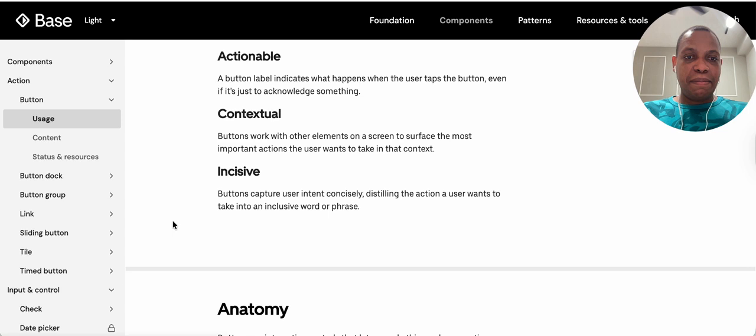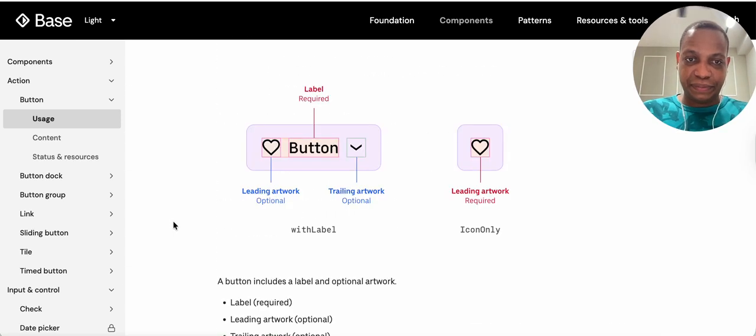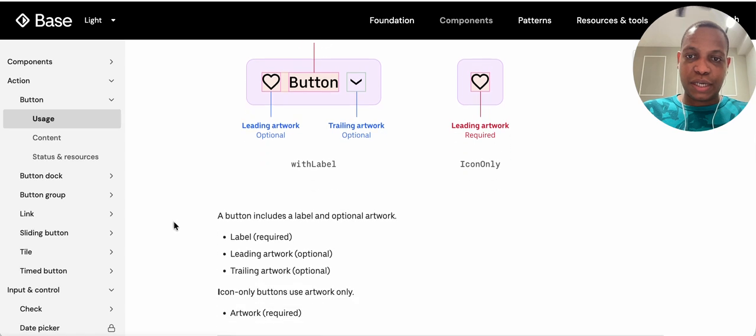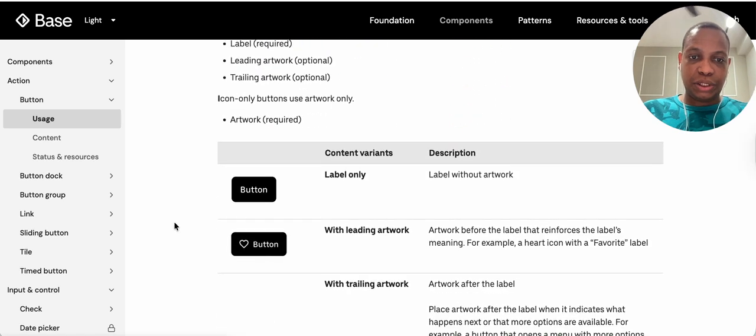Call to action buttons, leading artwork, there we go.